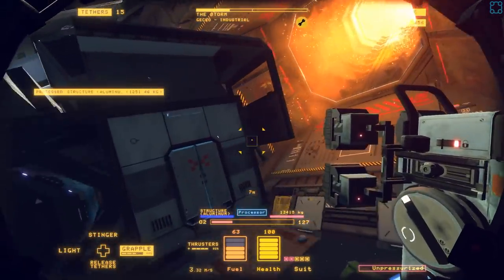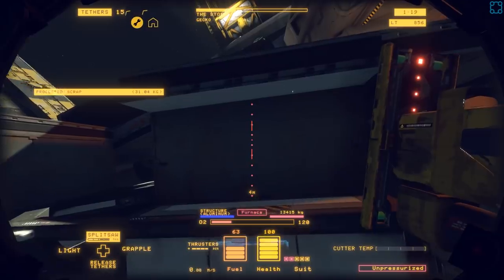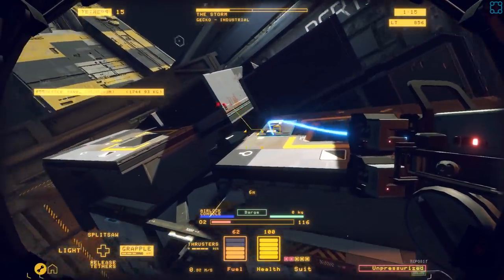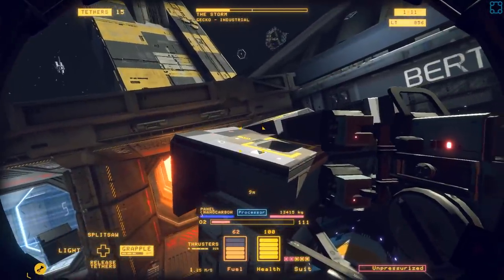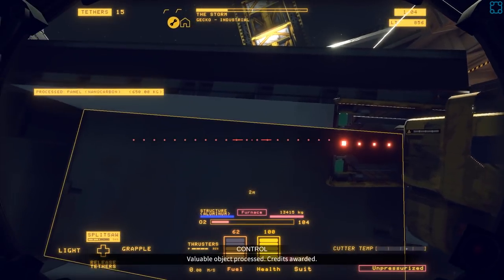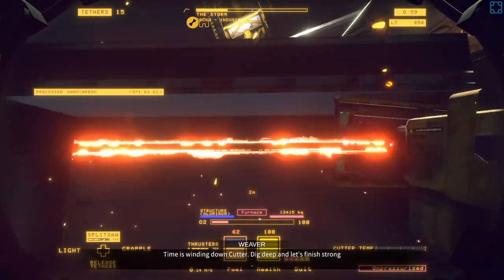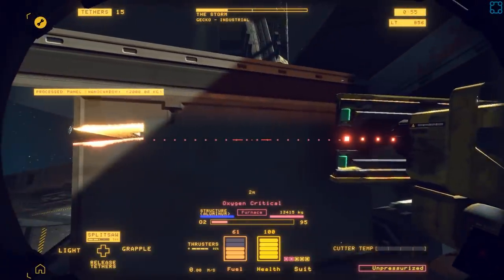Okay. They've taken pretty much all of the bottoms off. We gotta probably remove the airlocks next. Send the door panels on. See, the red areas down there bother you. They bothered me too. Luckily, it's like nothing. It's a valuable smidge of scrap touching the bottom. Credits awarded. Time is winding down, Cutter. Dig deep and let's finish strong.